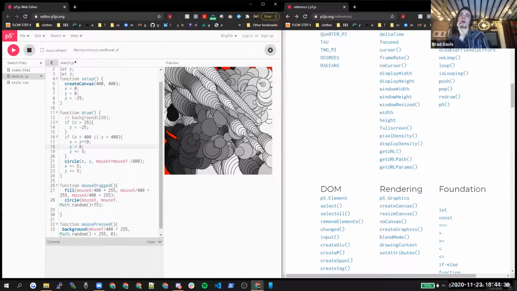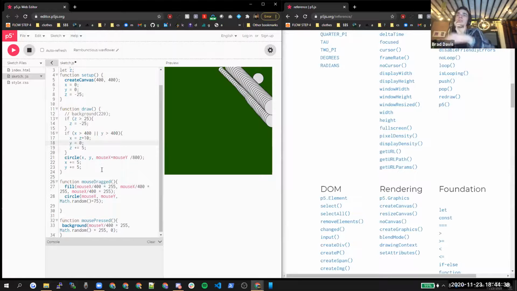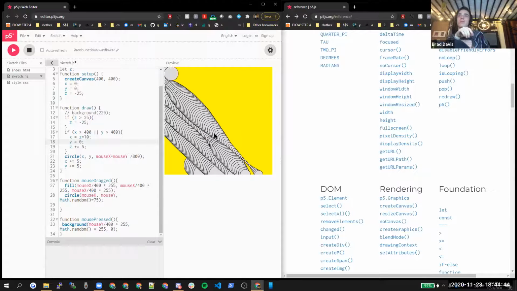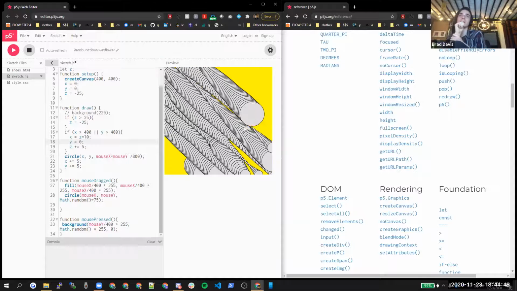Also in mouse drag, you can see we have the circles forming on line 28 at mouse X and mouse Y with a random size from 0 to 75. And just crazy color stuff going on there.